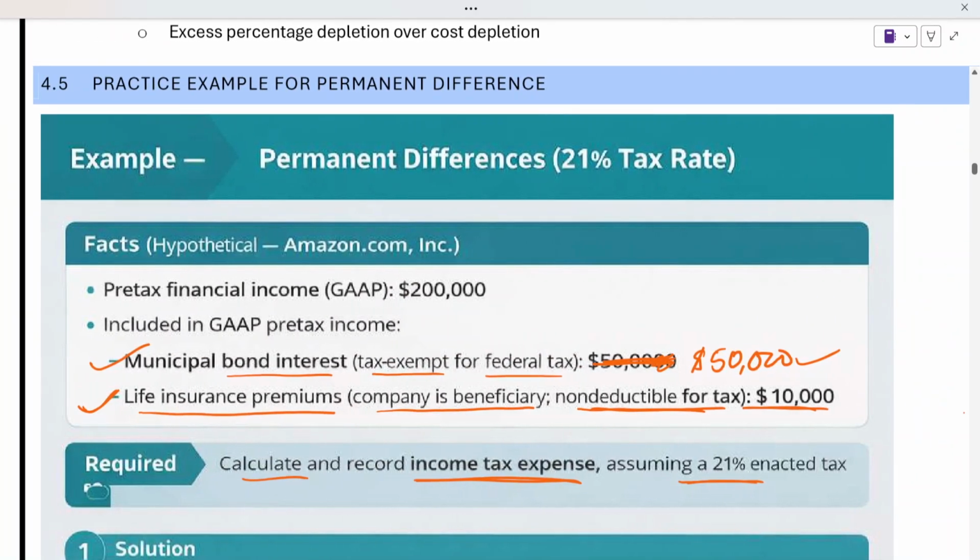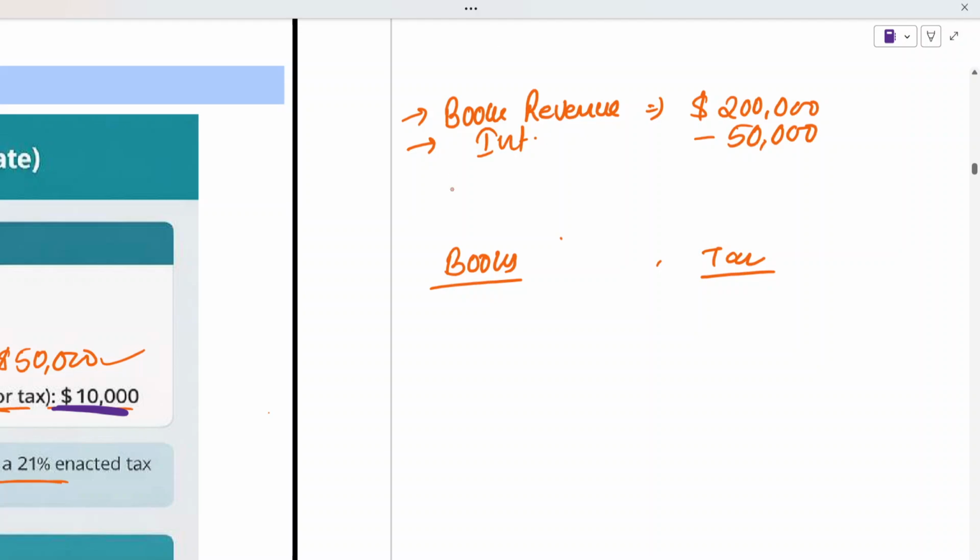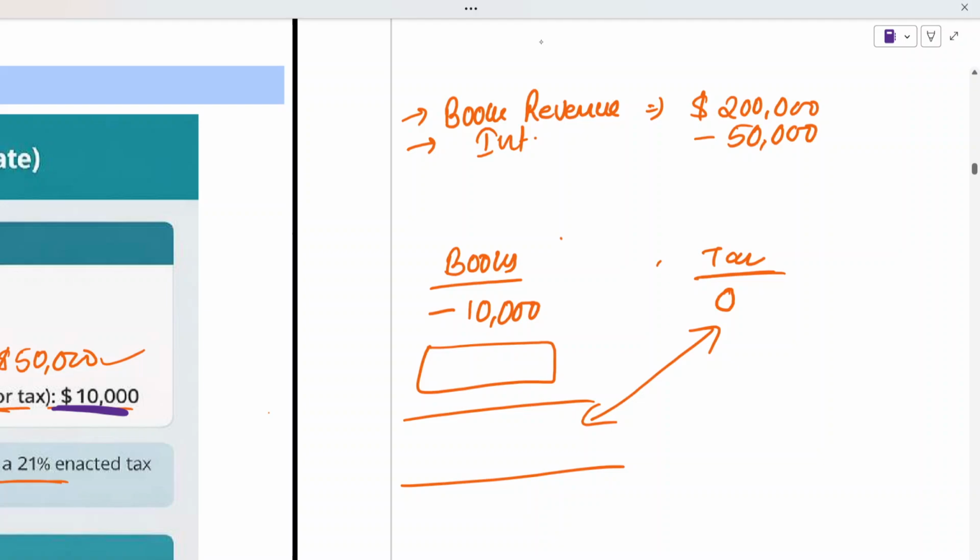And the next item here is our life insurance premium, for which a 10,000 expense has been treated in the company's books. So you will say, in the books of the company we have shown 10,000 as an expense, but in the income tax or federal tax there should not be any expense, because federal tax says that there will be zero deduction of those expenses. These expenses won't go into P&L. So what you will write here so that both of these numbers will match, you will write here 10,000 as favorable or plus. So this will become 0 and finally the numbers will match.